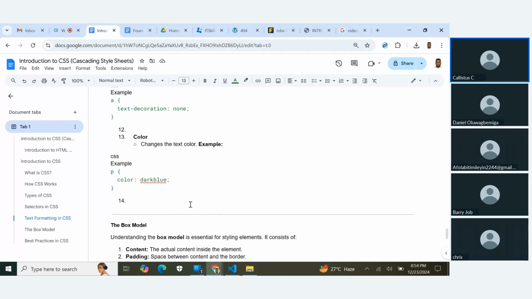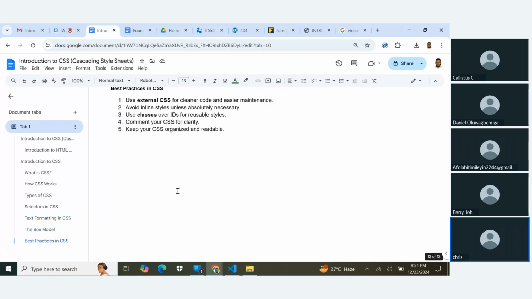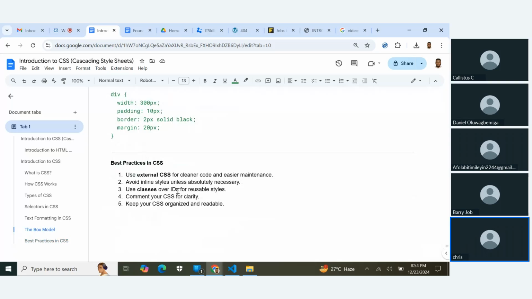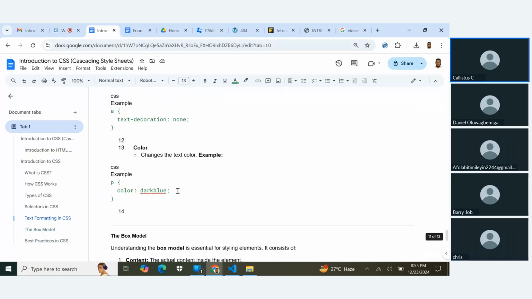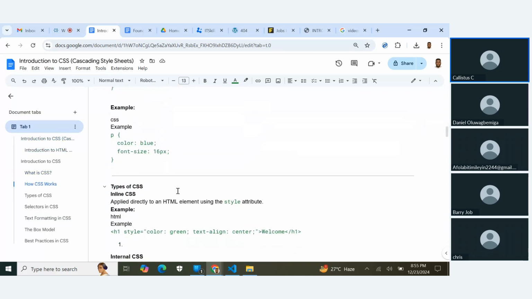So we'll talk about this quickly in the next class and then talk about the box model too. So the assignment is to read this up and have a good knowledge of it. Have a practical experience of it.